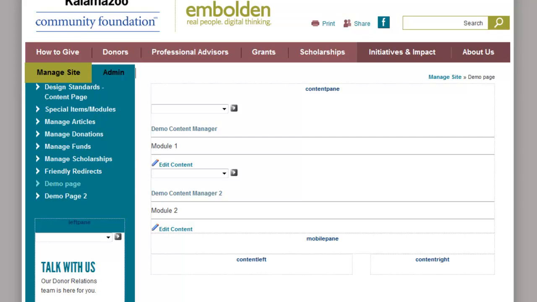In this video we're going to talk about moving modules around on a page. So we've talked about adding modules to a page, both new modules and existing modules. Now we're going to talk about how we can move modules around on a page, and a really advanced thing where you can actually move them to another page on the site.